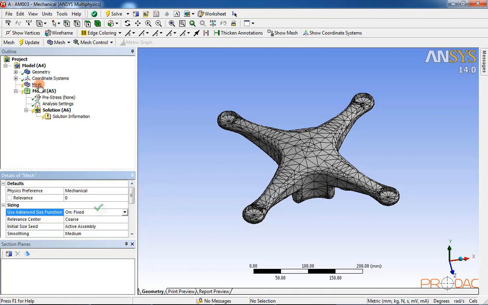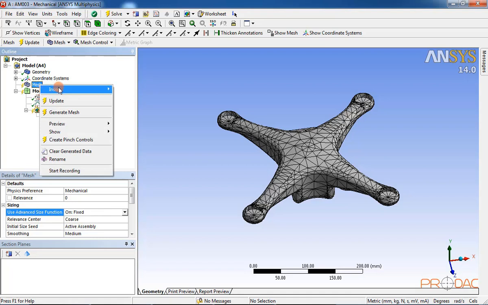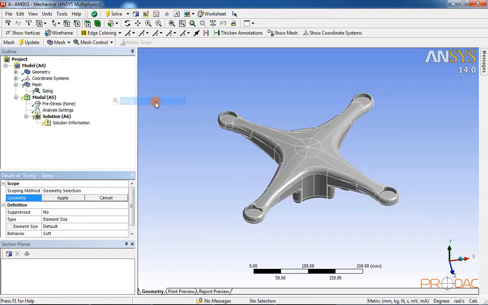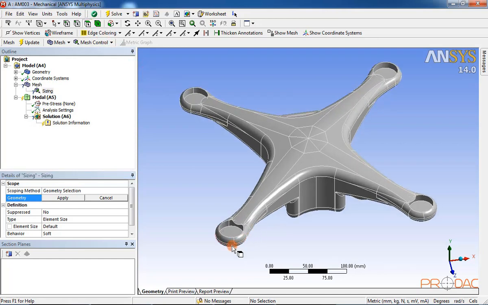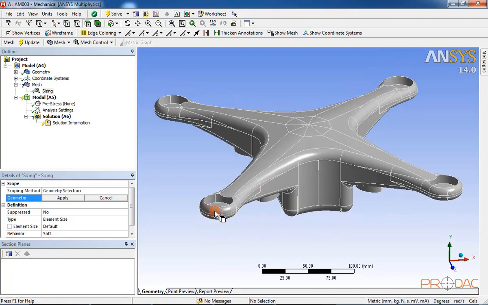Right-click on Mesh and insert Sizing function. Set Selection Filter to Face. Then, hold Ctrl key and select all radius surfaces one by one.